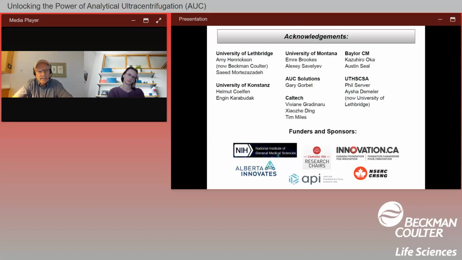The same is true for SEC. You run a molecule that's very extended. It goes much slower, and it looks like a dimer when in fact it's a monomer. But in AUC, you can get access to the diffusion coefficient and the frictional parameters, and you can tell that it's still a monomer even though it's very extended. And that clear information would never be available from an SEC experiment, for example, right? And for many other techniques, mass photometry included, you need reference standards to compare everything to, because there's no set of numerical equations that allow you to calculate the observables and figure out exactly what you got. So that's the unbeatable advantage for AUC.